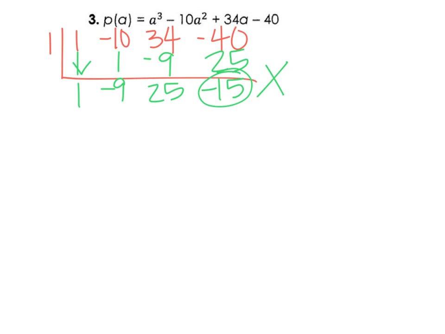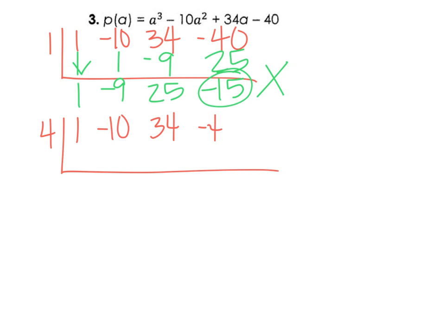All right, I'm going to give you guys a little hint. Let's try 4. Yes, I know that I somehow know which zeros to try right off the bat. It's because I've done this problem before. There's no real way of knowing what's going to work. You just have to sit there and guess and check until you find one. So yes, it could be a little painful at times if you can't find one, but keep guessing and checking until you find one of those solutions. So I'm going to help you guys out, and we're going to try 4 now. 1, negative 10, 34, negative 40. Bring down that first term.